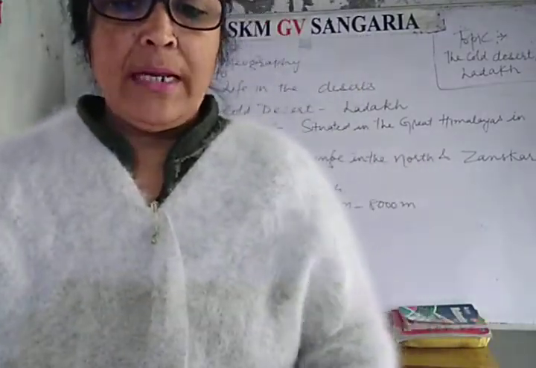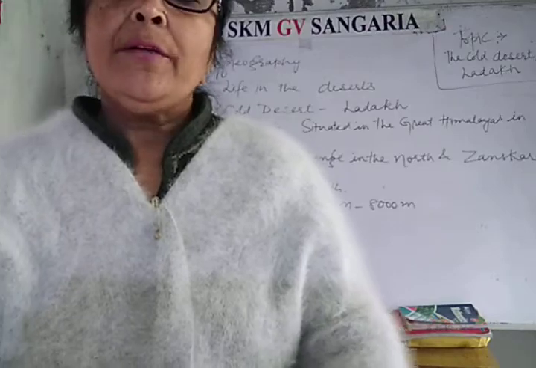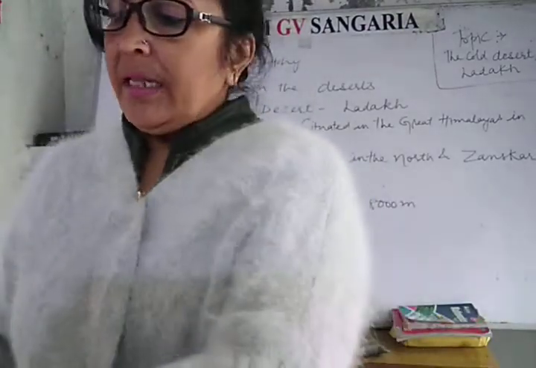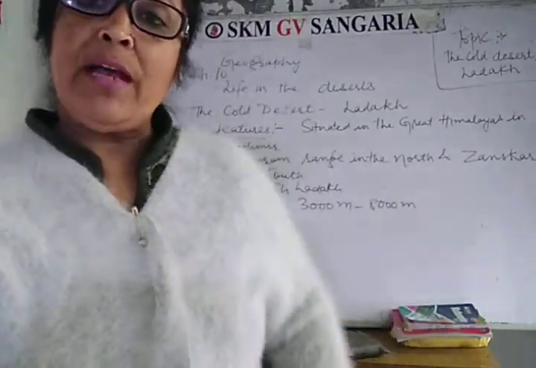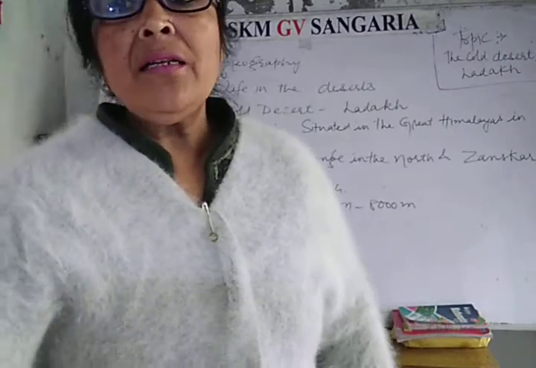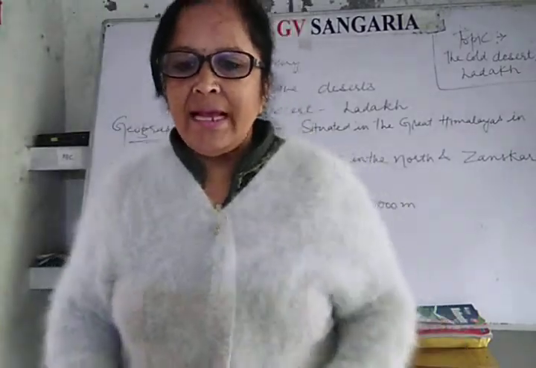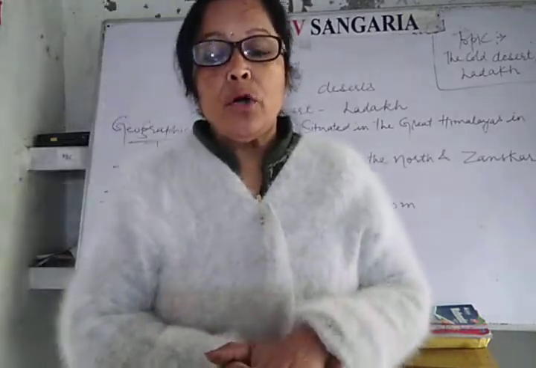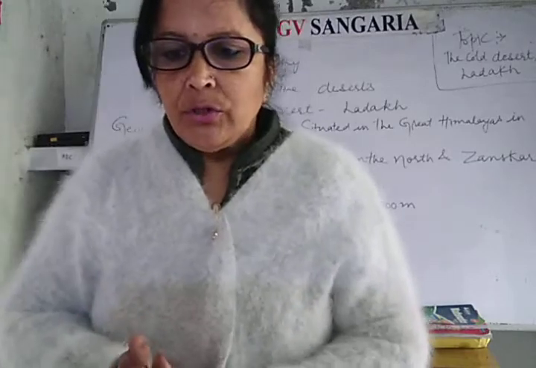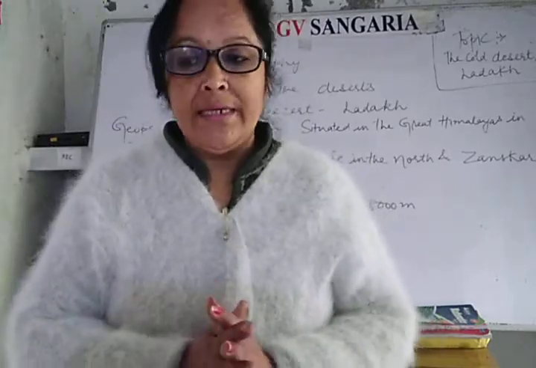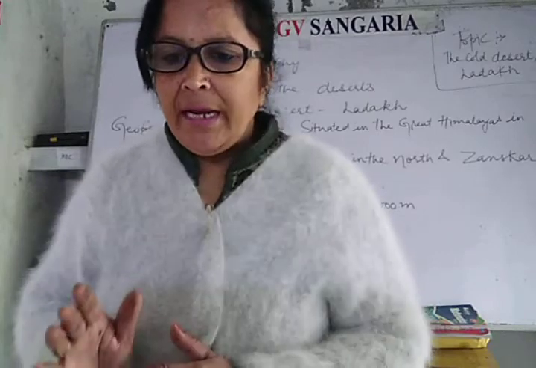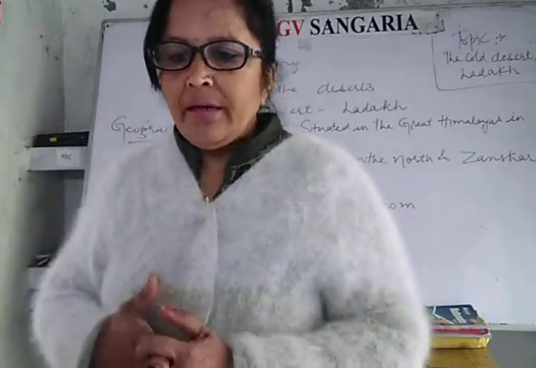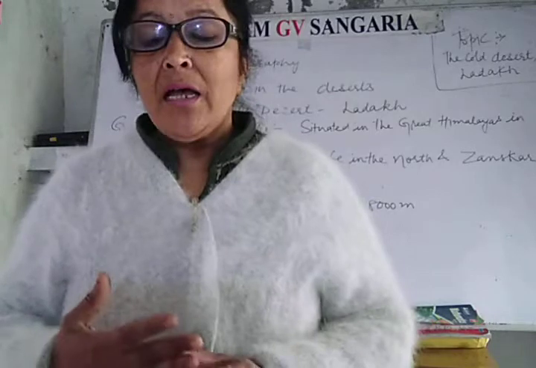So this is about the life in the desert, and you will learn some of the points also. The Sahara Desert is the world's largest desert, covering an area of about how much? 8.54 million square kilometers. The Sahara Desert has vast stretches of sand, gravel, plains and elevated plateaus. A scorching hot and parched dry climate is experienced in the Sahara Desert. Bedouins and Tuaregs are nomadic tribes that inhabit the Sahara Desert.